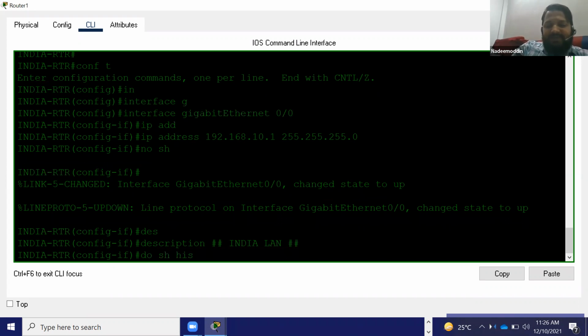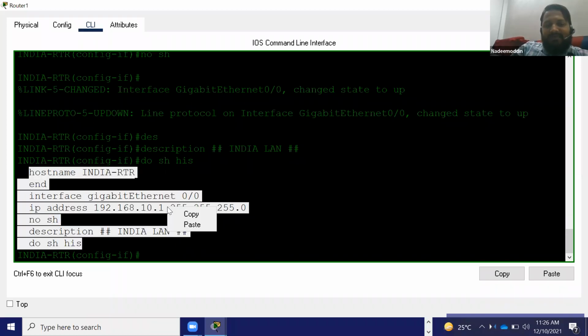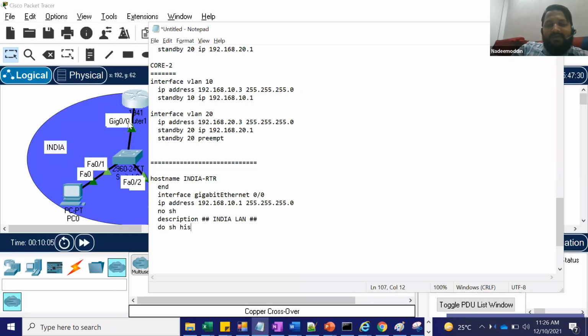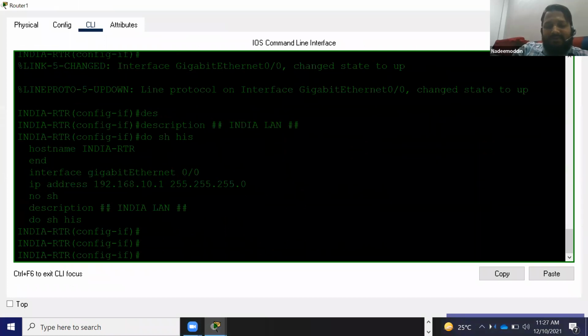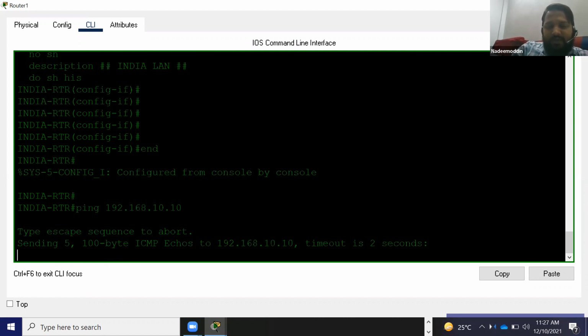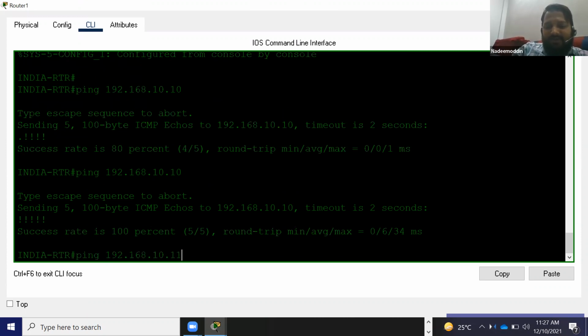So if I do show history, see, I just changed the host name, I just tried this one. What I can do, I can copy it. I can put it here somewhere. Okay, now what next? Now if you look at the diagram, see here, this is green now. So from router, you can ping to the machines. Can we ping? Let's see. From the router, ping 192.168.10.10. Can you ping? Yes, see, these exclamation marks mean ping. Dot means not ping. So 10.11, can you ping to another machine?